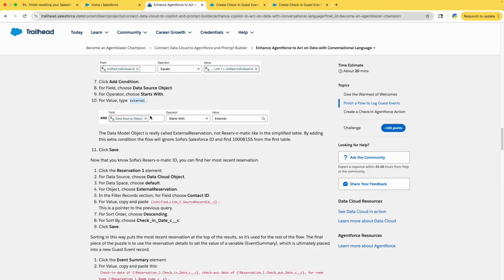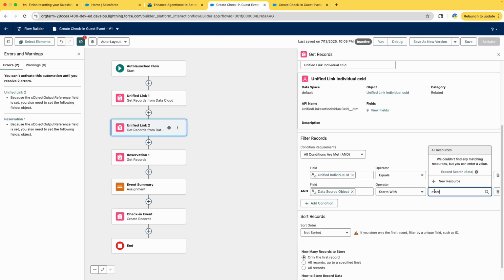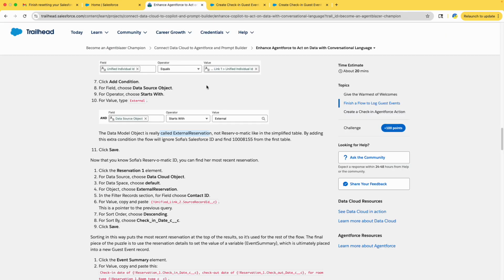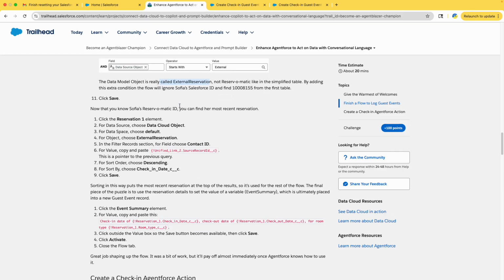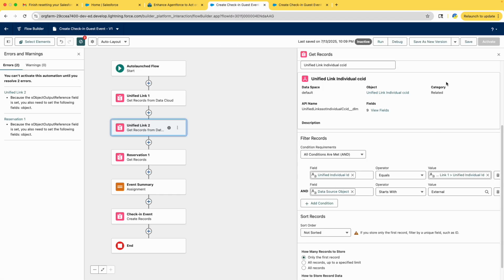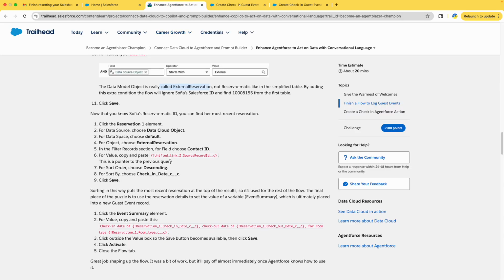For the value, the data model has external reservation and so on. Let me see if I copy paste this one. Yeah, just keep external, it is not popping up, so you can just keep it like that here. Click on save. That is done, we are good.